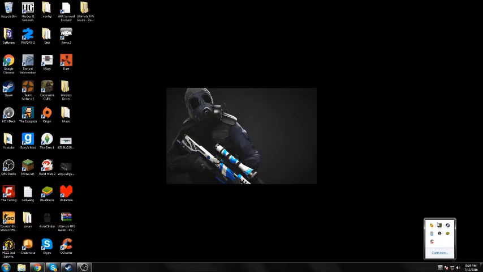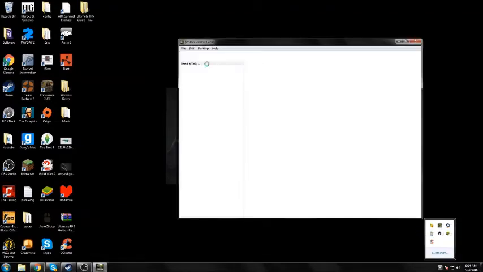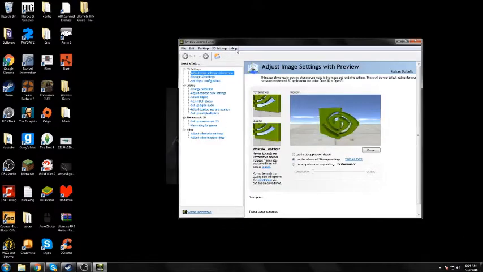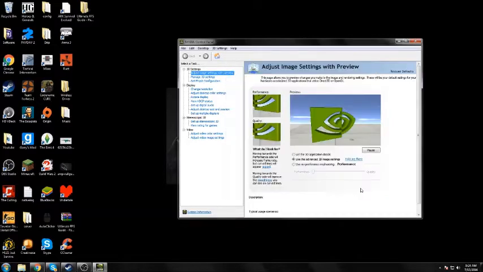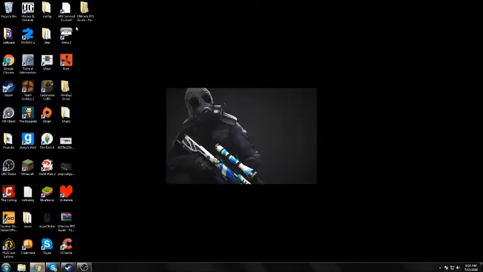But yeah. So anyway, you're gonna click on this little NVIDIA symbol, open NVIDIA control panel, and this is gonna cause a little bit of lag here. I don't know if that's just my computer or if that's other computers. Well, I'll figure that out later. Click on help, and then go to system information. So you'll see right there I'm running on a GeForce GTX, which is old as hell and will probably not run games very well at all. But it doesn't matter because I can still manage to run these games well enough.